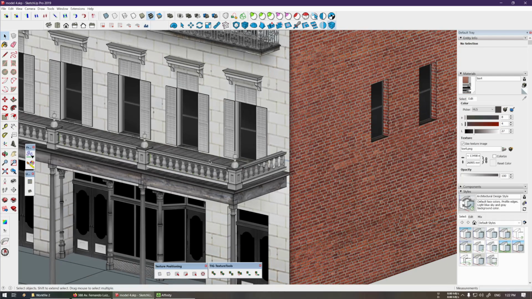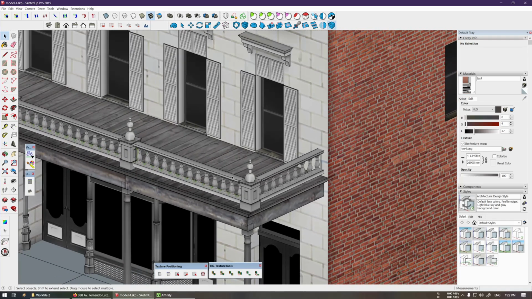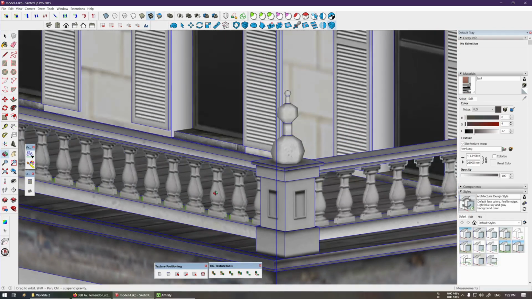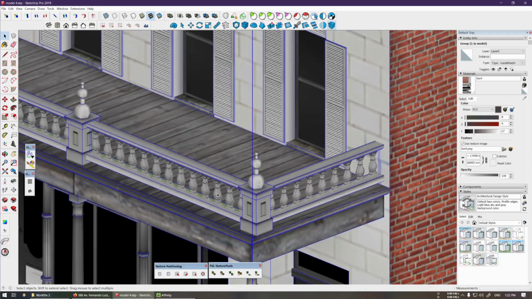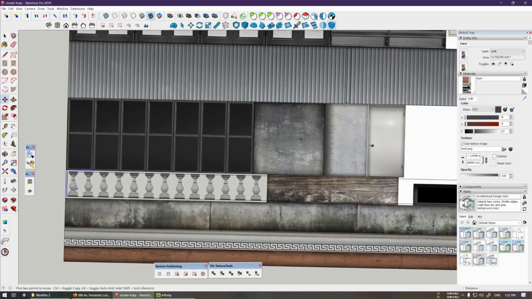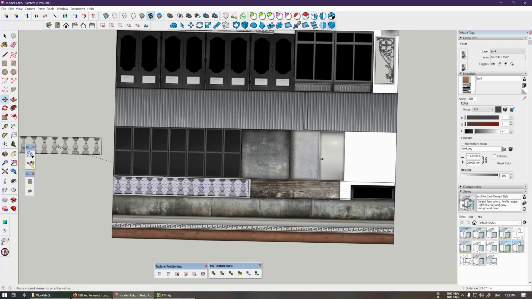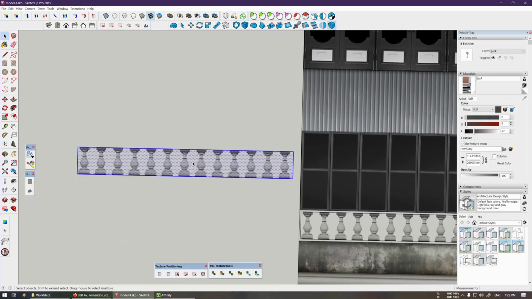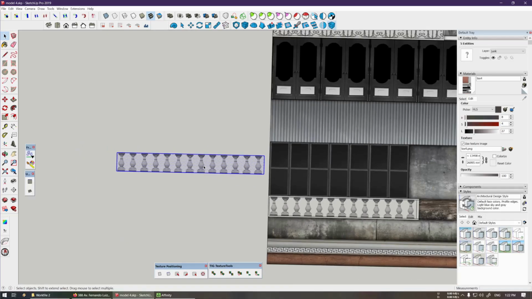There are some structural details that, if you can avoid modeling them, avoid modeling them. For example, balusters, we should use an alpha texture, just a transparency texture like this. Trying to model this thing will really fast balloon your tri count.